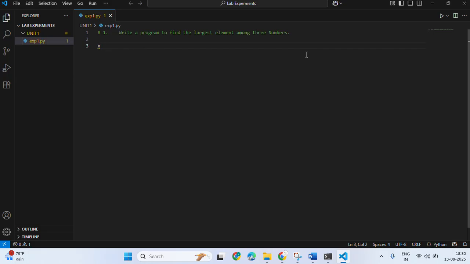Just x = int(input("enter x value")). I am taking integer values only. Alright, I am taking three dynamic inputs from the user.